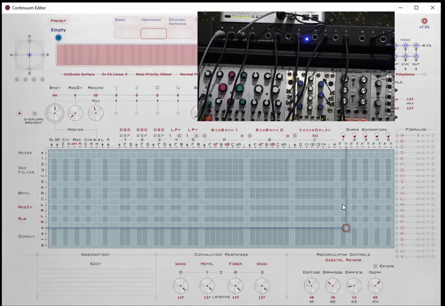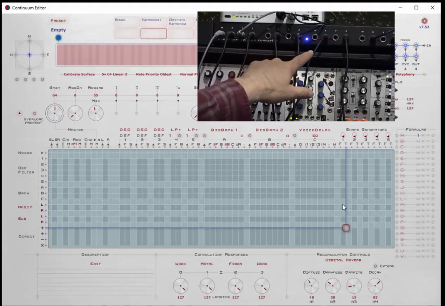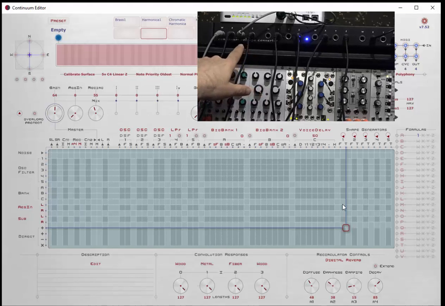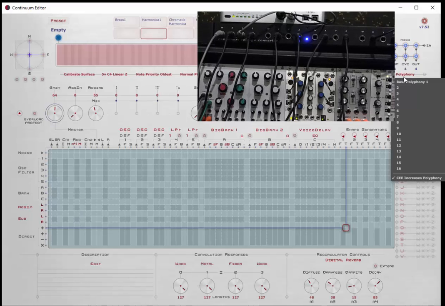Just to give you an idea, if I press the fingerboard, you'll see that little red LED lights up when one of the CV channels is active. The blue light just means the CVC has power. And I've attached each CV set of outputs to a different sound source, so you can kind of tell when each port is active. Let's go and look at the editor now and the few sets of parameters that will be useful for you to effectively use the CVC, the first being the polyphony setting.